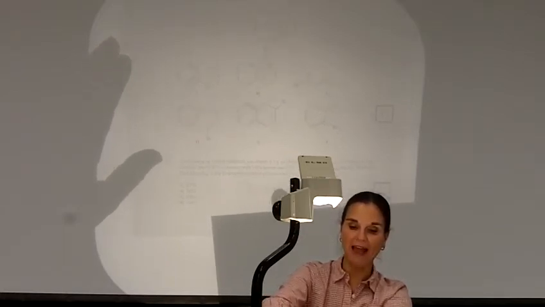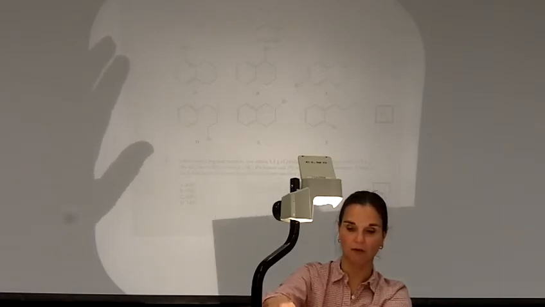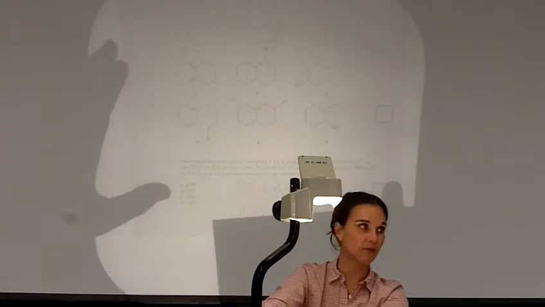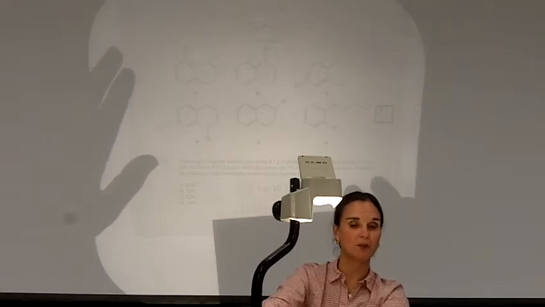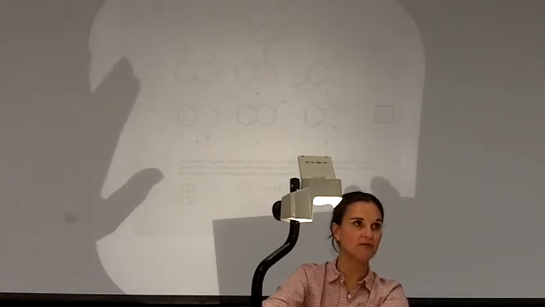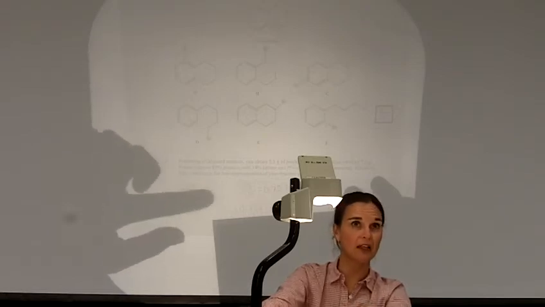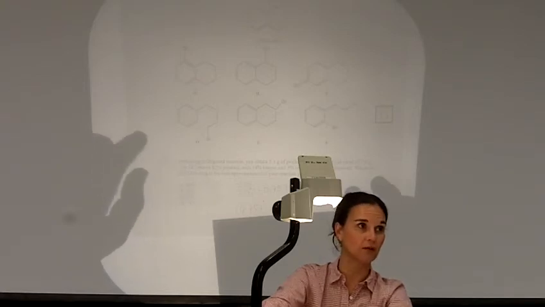Then we have to multiply that times the fact that it was 83% product from the GC, okay? So then we get to 0.628, which is about 0.63, which is 63%, so it's C, okay? So this is similar for what you're going to need to do. In a similar way, you're going to need to use your GC data for 14, except you've got to start with the GC data and then calculate the percent yield. Okay, so you'll do it in the opposite order.